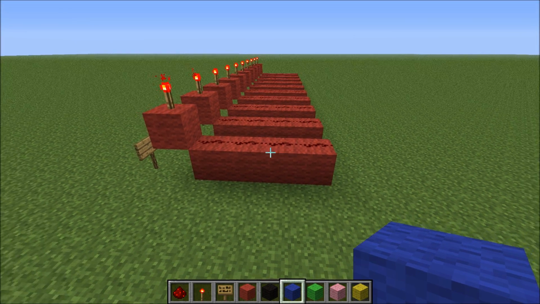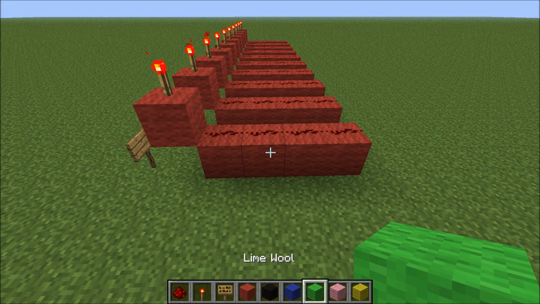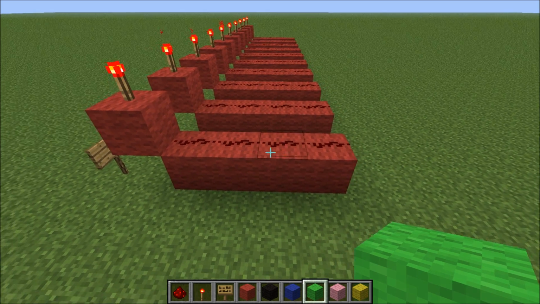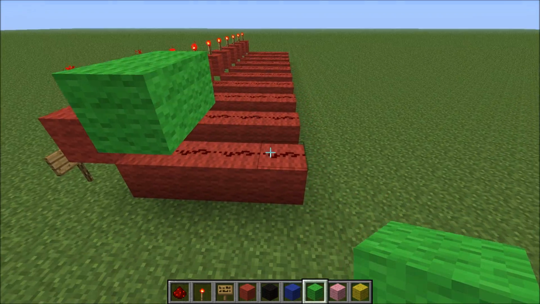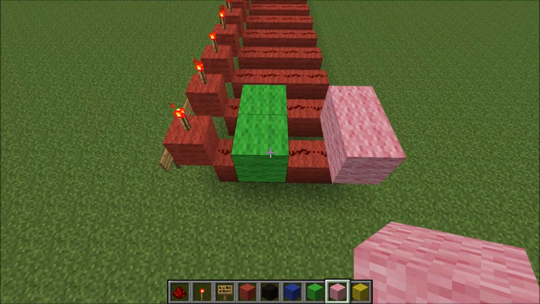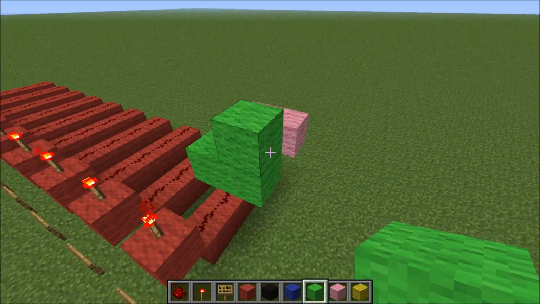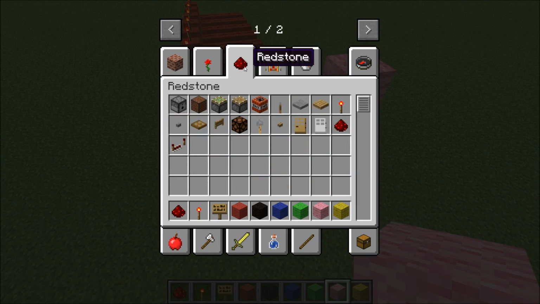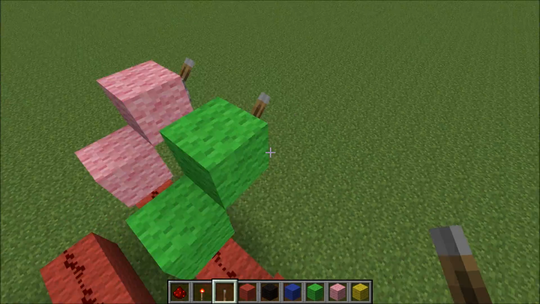This is going to be the binary input, and we're going to keep building it up until we get to 4 and 8. But for now we'll just pick 2 colours, make this one green, make this one pink. There you go, make sure they come out one. You want a block above, just like that.